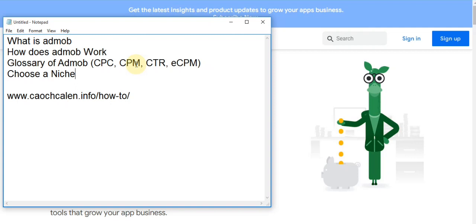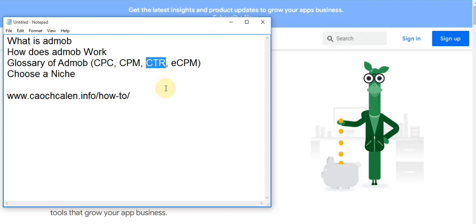Let's say you have 100 persons viewing your site or your mobile app, making use of your mobile app, and they are seeing the adverts. Out of those 100 persons, only 4 of them click your ad. So your click-through rate becomes 4%.